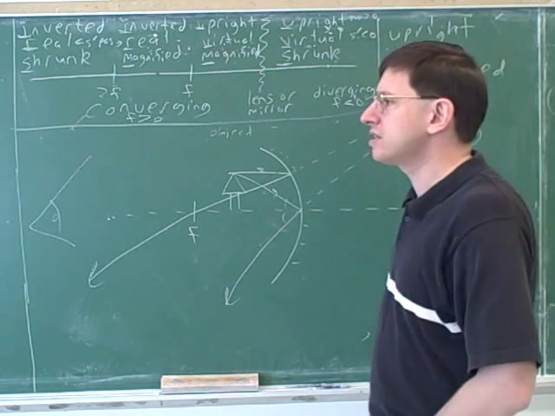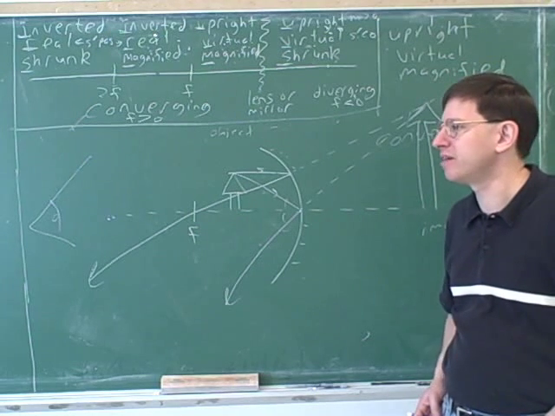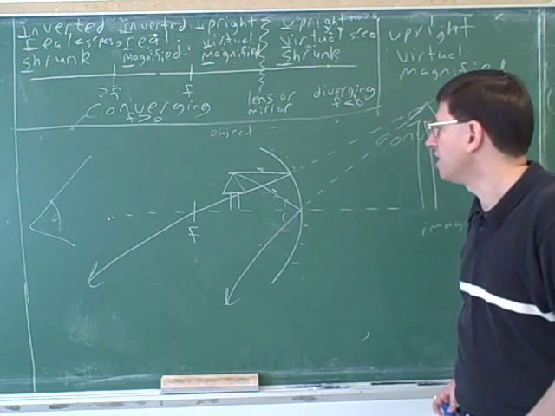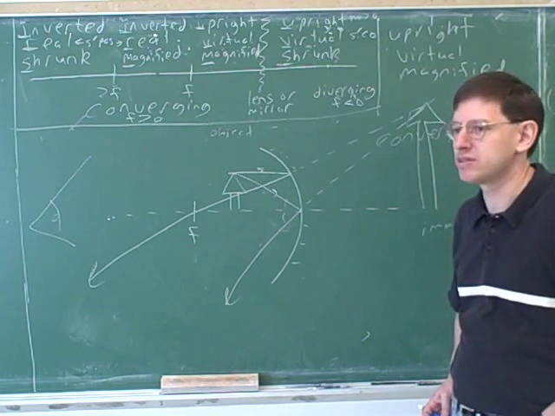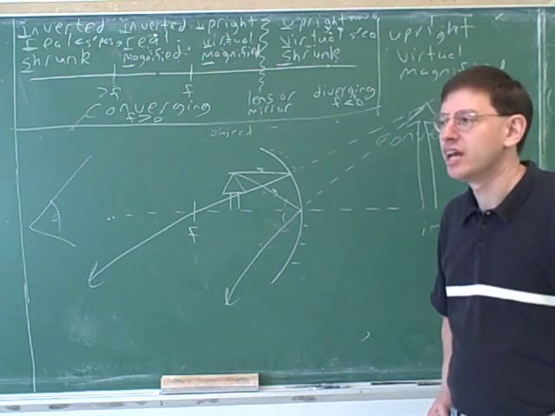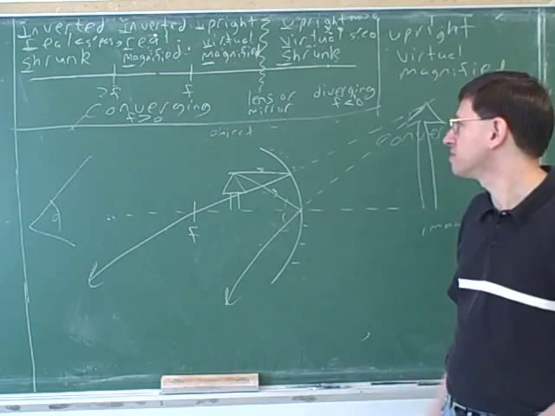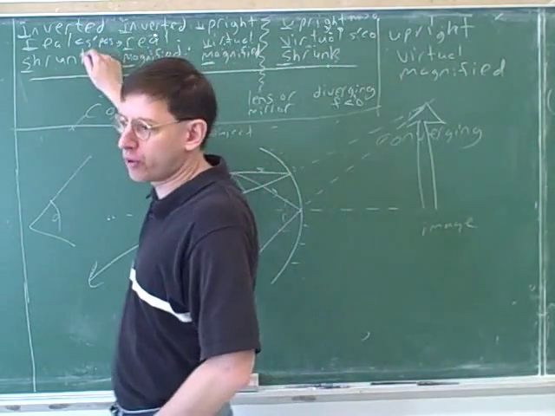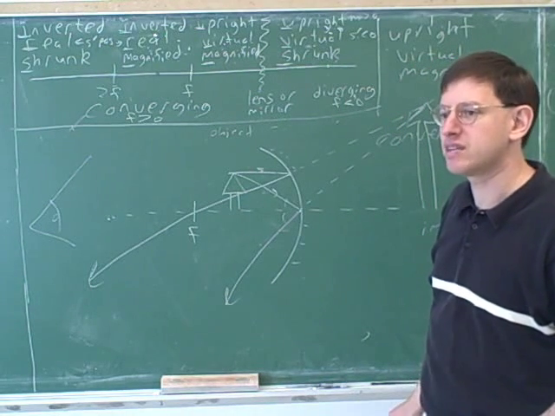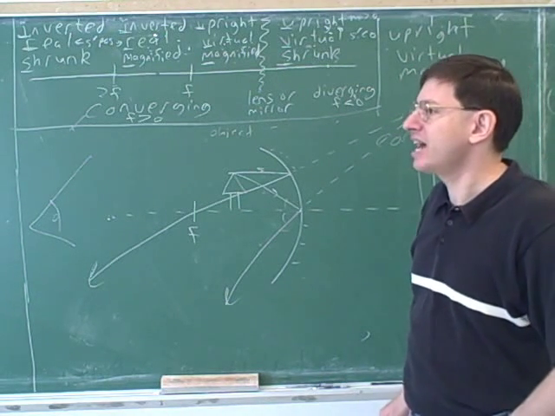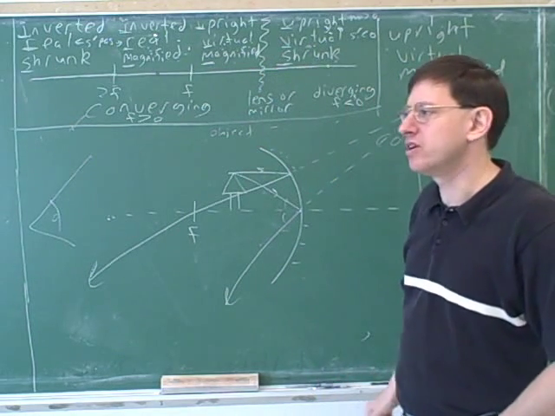All right, but one lesson to think about here is if you think about the last 2 or 3 sessions, we've probably done about 8 or 9 or 10 of these ray tracings, and almost all of them we've had some hiccups, and that's perfectly normal. Most students never get ray tracing, and there's one simple reason: they don't do enough practice. There's basically 4 different cases, but there's also lenses and mirrors. So there's really 8 different pictures, and you just have to sit down and take a couple hours maybe, and just keep writing those 8 different cases over and over.